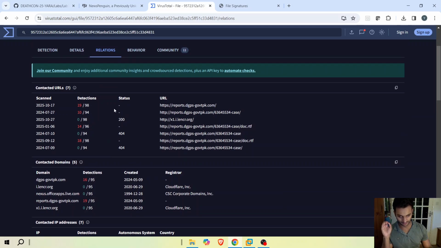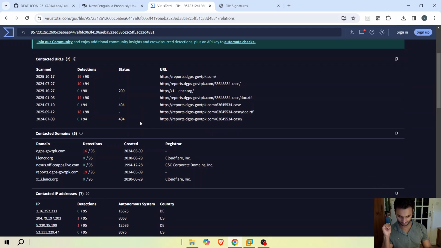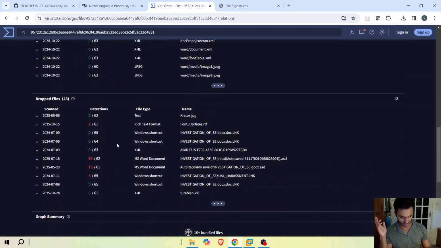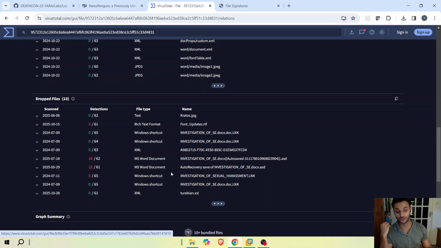Okay, so here you can see there is a contacted URL, which is govtpk.com, which is a very classic domain pattern for Sidewinder. Moreover, you can see some dropped files, and possibly other LNKs being mentioned, and people are essentially using those artifacts to track it to Sidewinder.